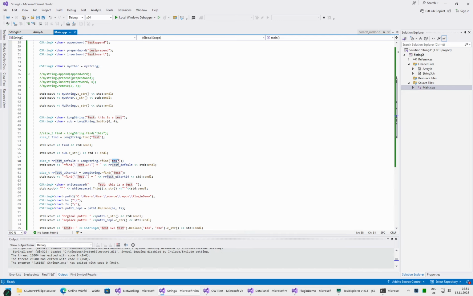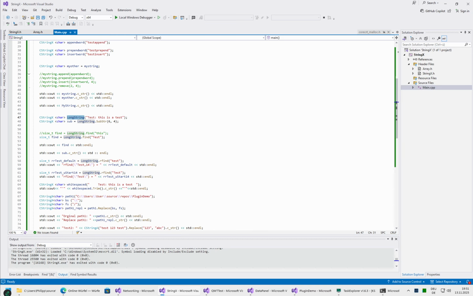So test is in long string at the end, and then find capital test. Okay, so there is a difference in what it should do.